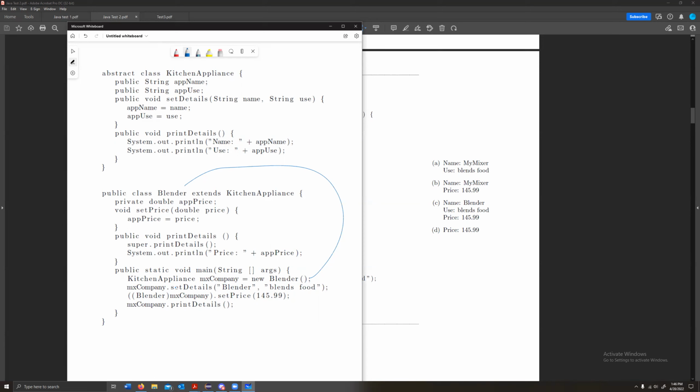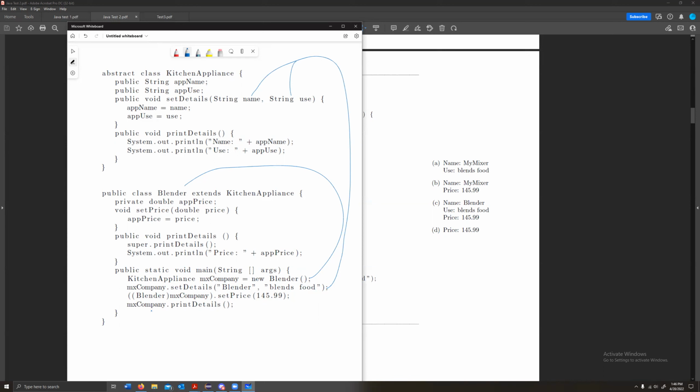Set details is in the parent class, so it's extended so that it'll work. This just goes automatically up into the parent class because it recognizes the parent class and everything. So set details drops it in there.